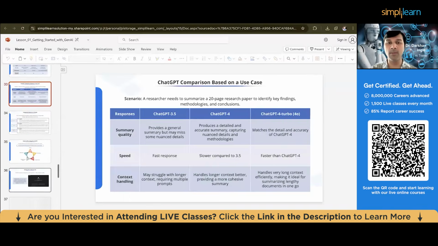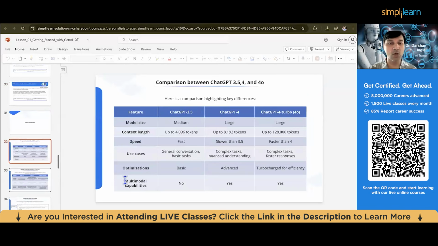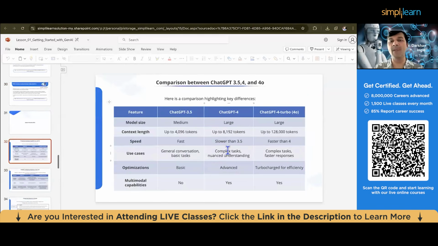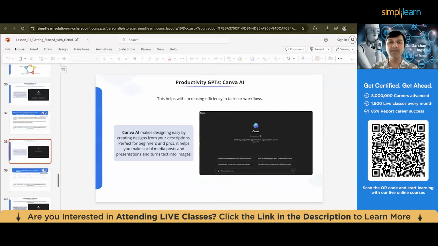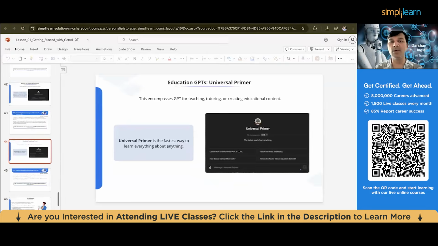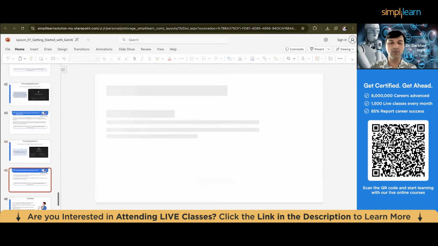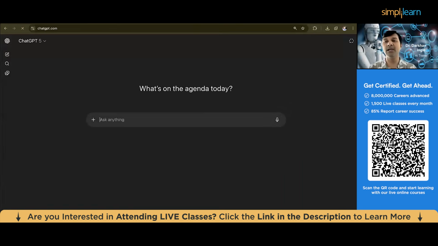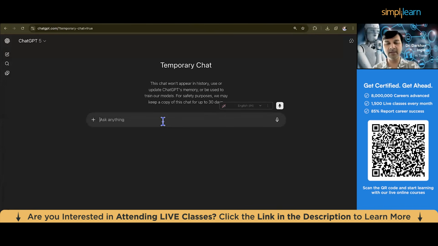Now, one thing I want to talk about is this context window. Nothing over here. So I'll go to ChatGPT and I say, explain what is a context window in a LLM and what is the practical significance of it.